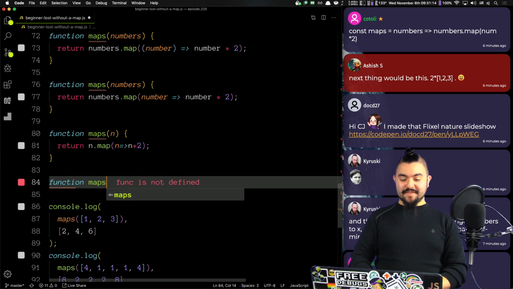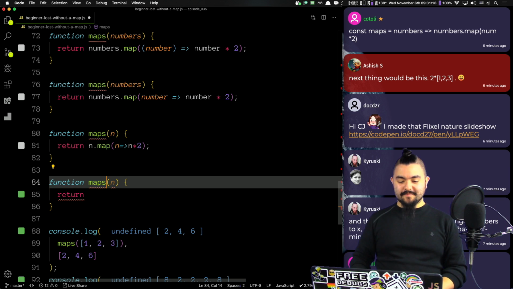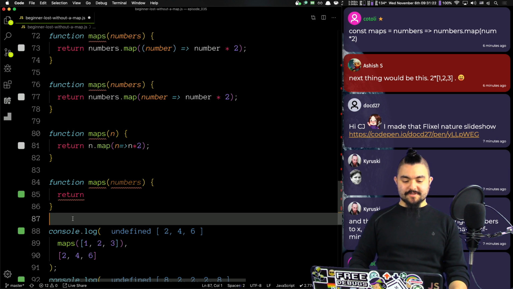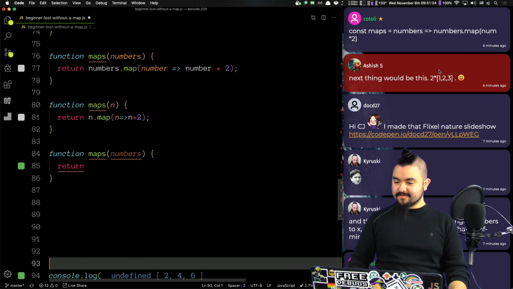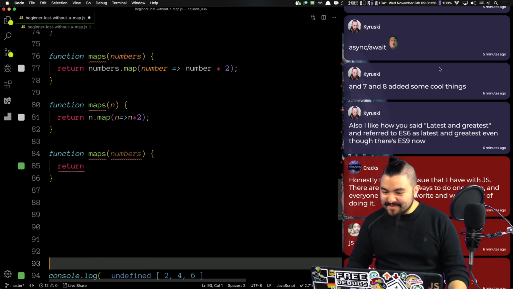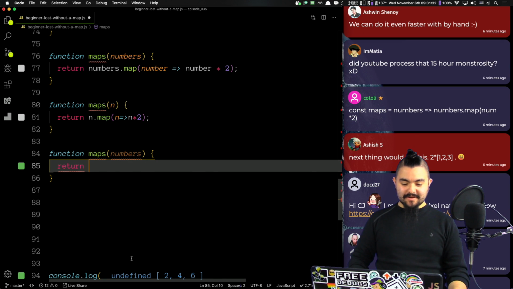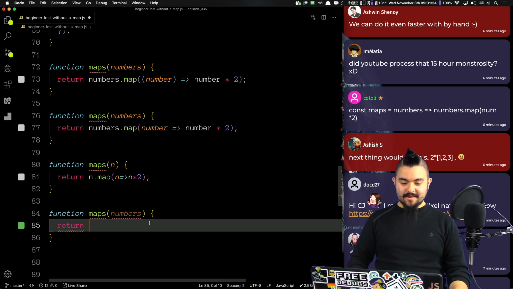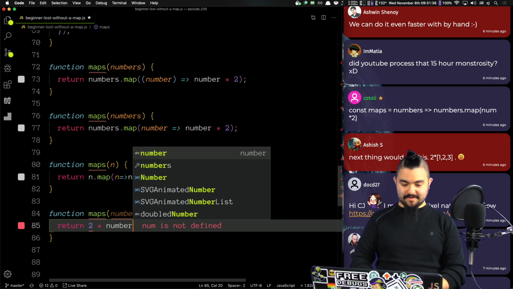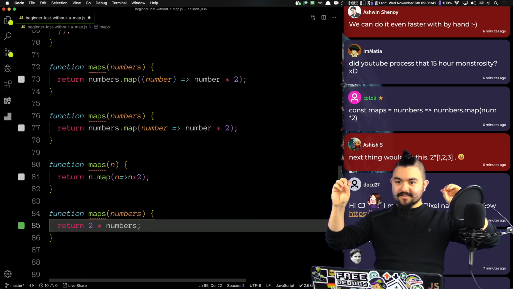But if they could maybe add it to the spec, like matrix multiplication. So we call this numbers. And actually, I'm gonna hide the result. Can anyone tell me? Let's see how far. I'm 6 minutes behind on chat. But can you tell me what is going to happen here? I'm gonna hide that. We're gonna return 2 times numbers. What am I gonna get back? First person to answer gets a gold star.